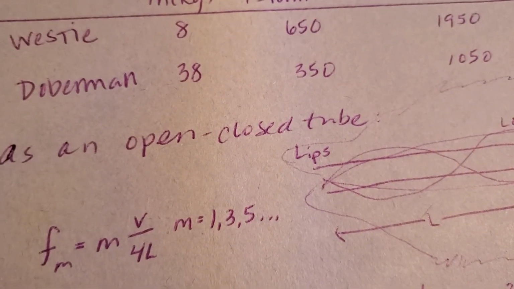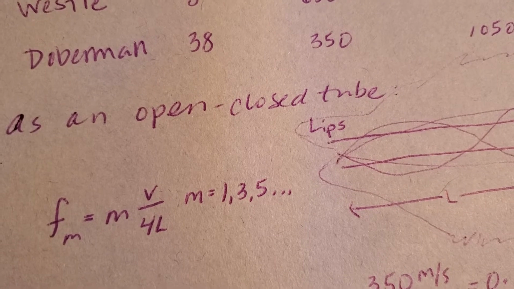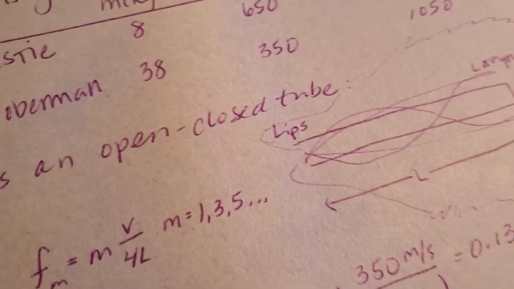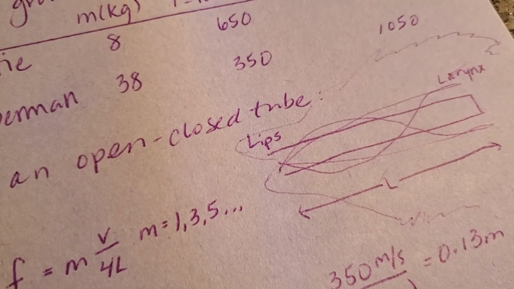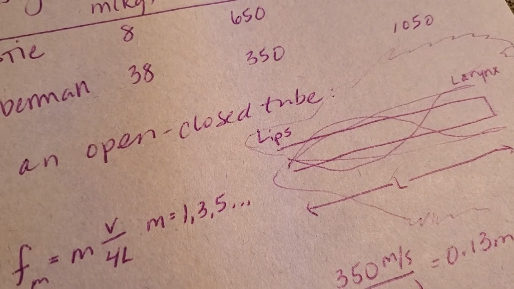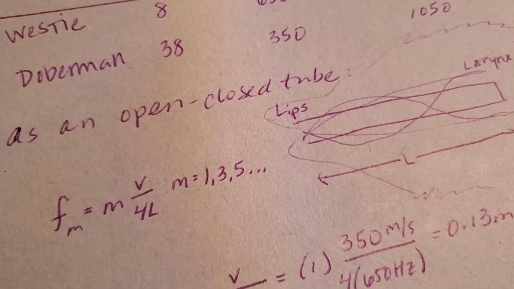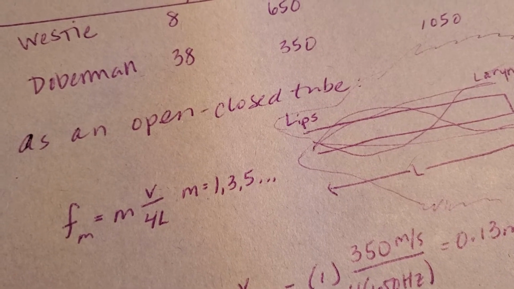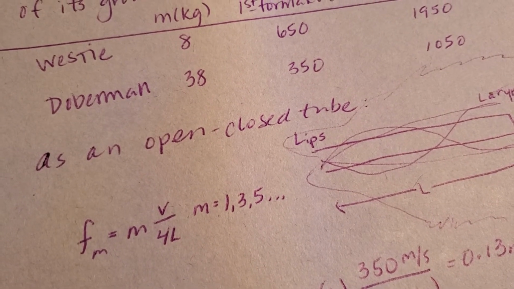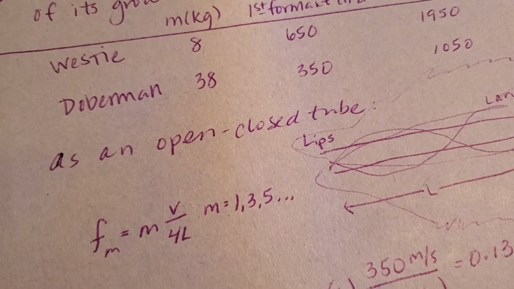And we'll be able to use this relationship. We've seen something similar to it before with N, and that was when N could be any integer. In this setup, we can only use odds because of the way the vocal tract works, and it's an open-closed tube here. So all dogs growl at this low pitch because the fundamental frequency of the vocal cords is quite low. But the growls of small dogs and big dogs differ because they have very different formants.